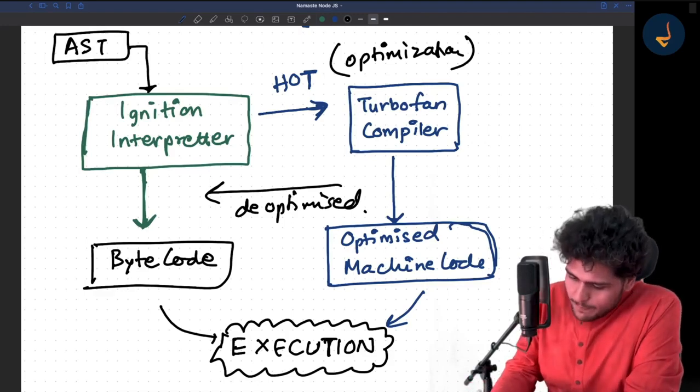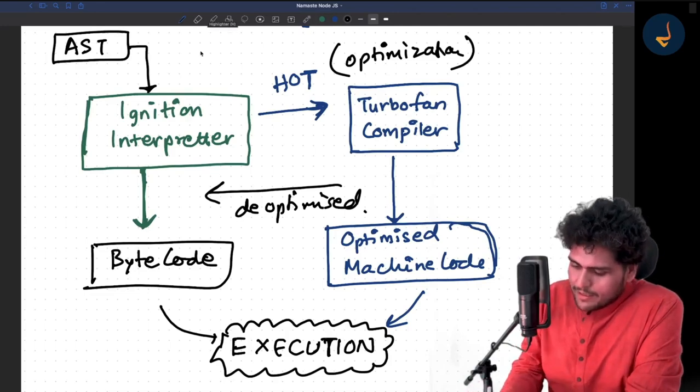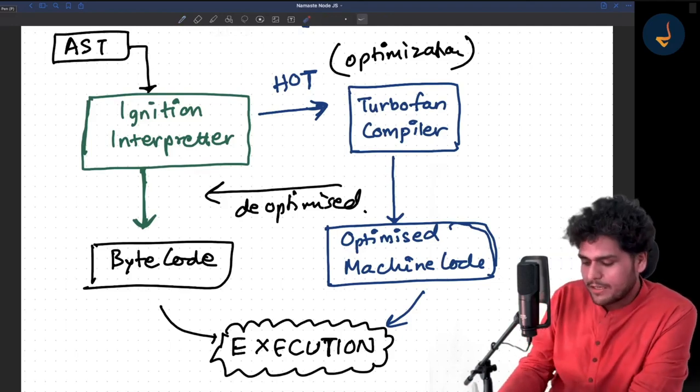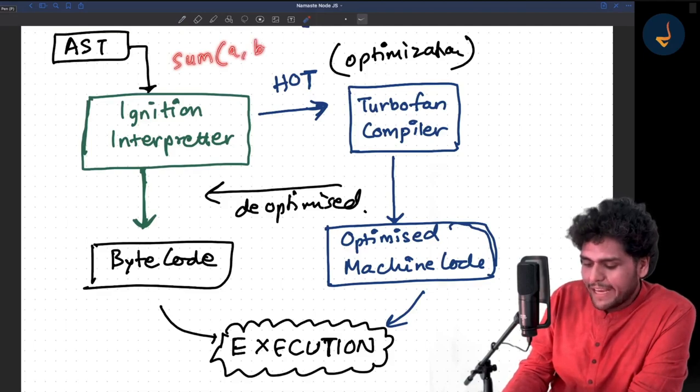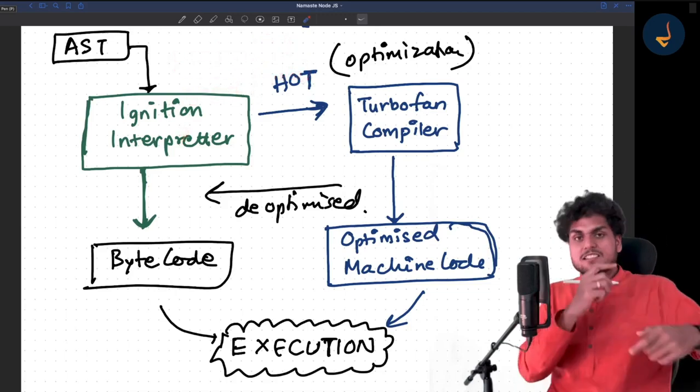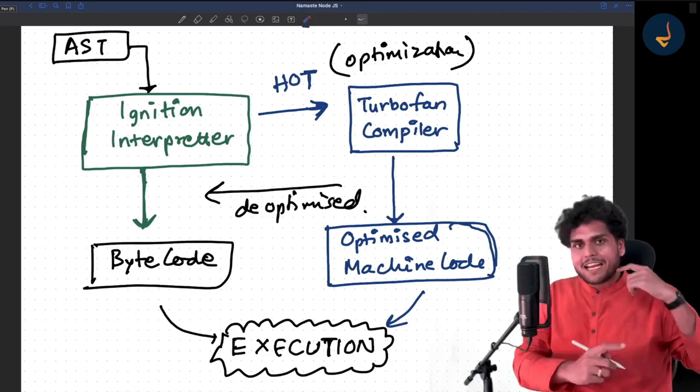Suppose in JavaScript, let me give you an example. Listen to me very carefully, otherwise you won't understand. Suppose you have a function sum, and that function sum takes a and b, and it returns the sum of two numbers. And this sum function is called again and again.